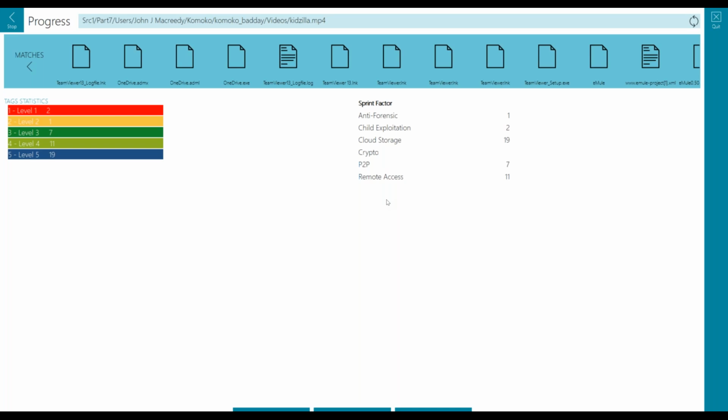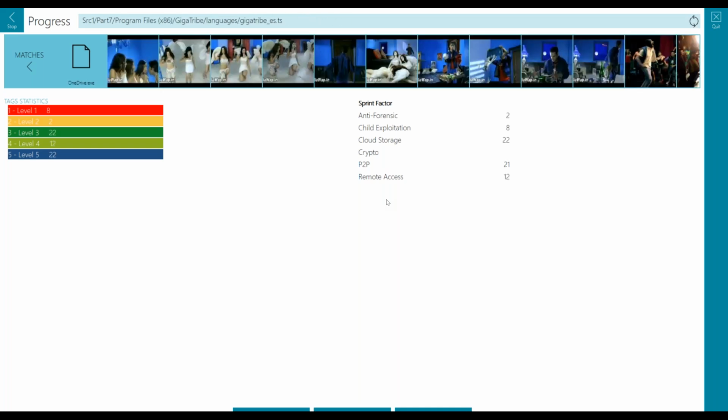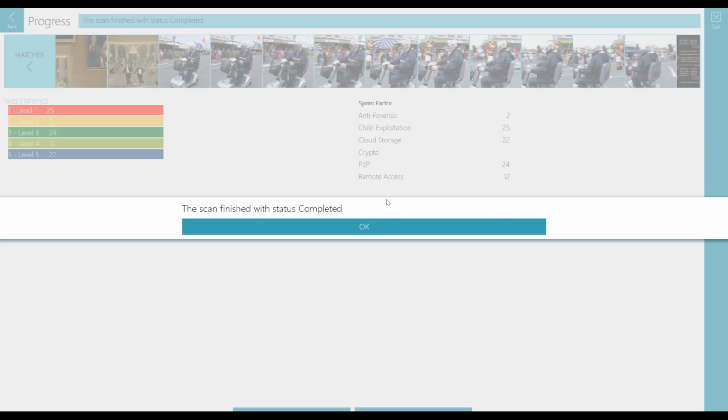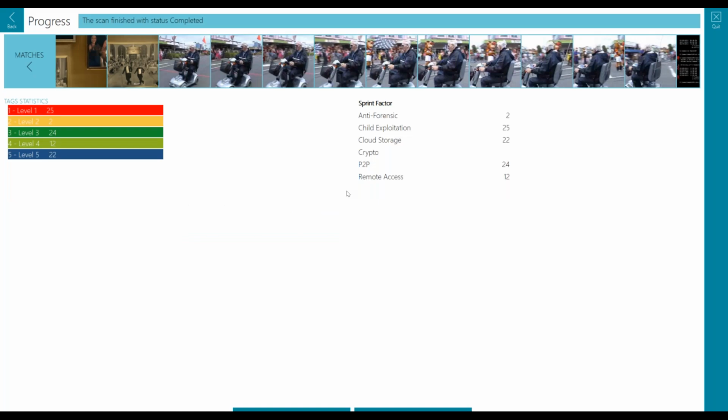Now, I plugged that in, the scan started, I have an anti-forensic hit, I have child exploitation hits, I have cloud storage hits, I have crypto hits, I have peer-to-peer hits, I have remote access hits. Wow. Right? The first thing our tool does is it makes a listing of every file name and folder name that's on that computer. It runs the keywords against that list as soon as that is done. What I also added to this was it collected any of the files that were child exploitations. So now I don't need to, okay, I collected that.